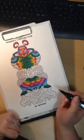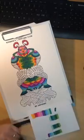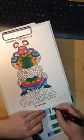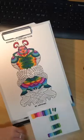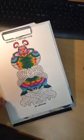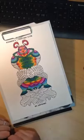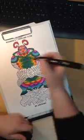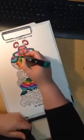Was I on this one? Did I change? Oh, I just used this one, didn't I? Or was it this one? I don't know. No, I'm messing up my sequence. It was this one I just used. I'm on this. Wow, that small hat is flying over. They like it. Thank you. Look at the comments. This is looking sweet.